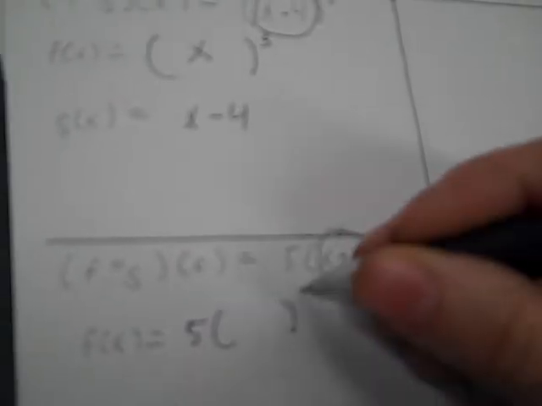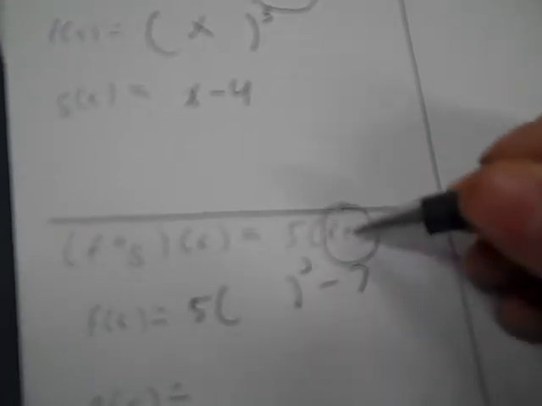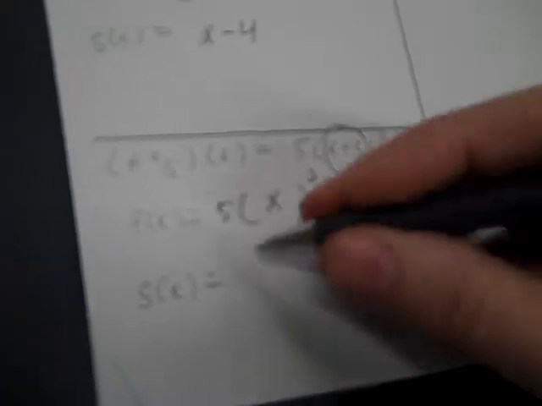Okay, the structure is a parentheses. So 5 parentheses, second power. Everything else is the same. Instead of x plus 3, we just put x. Then x plus 3 is my g function. By the way, if they flip it and go g of f of x, then you do your g first, but that's not going to happen.